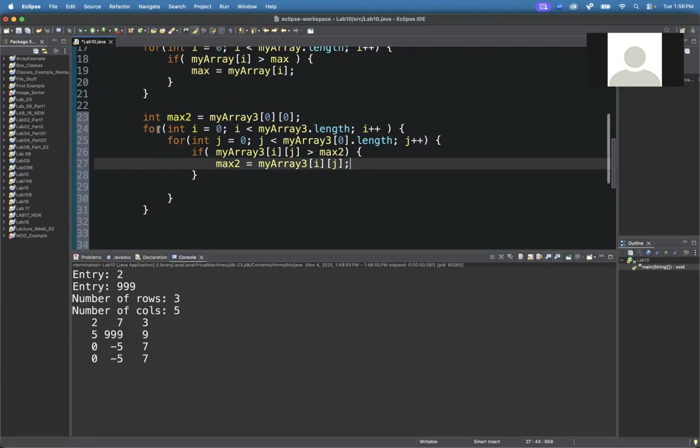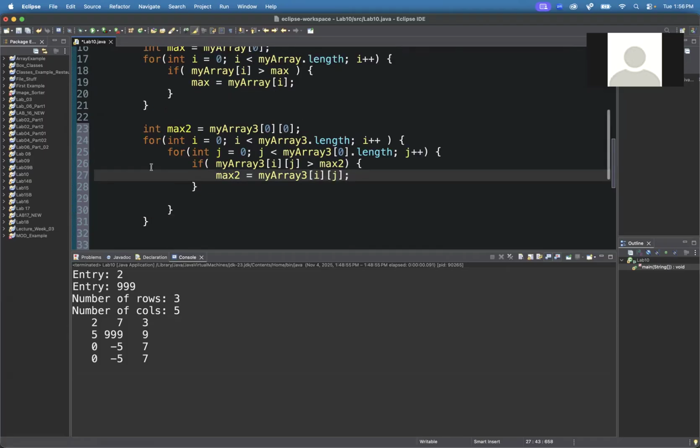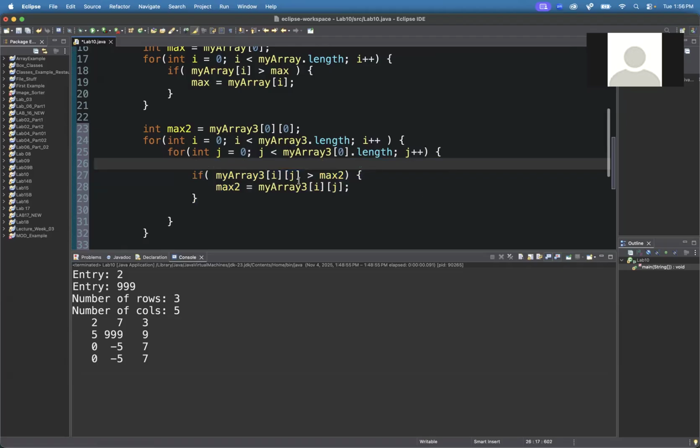So what's the point? The point is that yes, the code looks more complicated when you're doing this for a two-dimensional array versus a one-dimensional array, but the actual things that do the work, this if statement, is essentially identical. It's just the fact that we have two indices when we're talking about a two-dimensional array, and to loop through the entire array, you need two for loops.